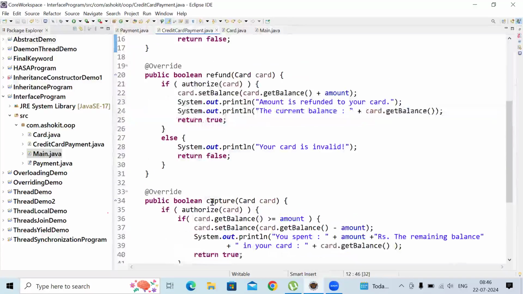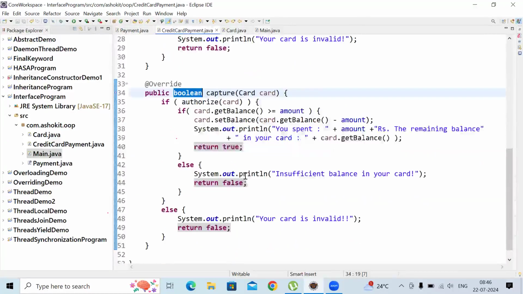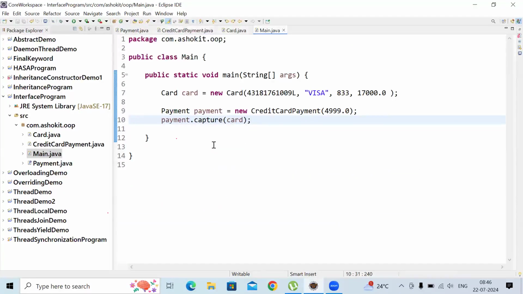Whenever I call this capture method, it returns a Boolean value, either true or false. But I have already written SOP statements inside my if else conditions only, na? That's why I'm not caring about the value which is coming to me. Just capture only. I don't want to say refund, only capture. If you want to test refund, you can also do refund, but that's okay.